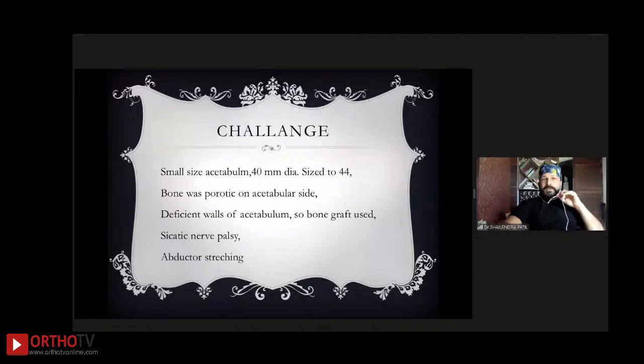So my real challenge while operating was the acetabular size, which came as a 38 or 40 on the first go. The anterior wall, the floor was paper thin. It was also deficient on the superior lateral side. The superior wall was very deficient, and there was osteoporosis. The bone on the femur side was quite strong, but the proximal part of the neck and the proximal intertrochanteric part was sclerotic, though the distal part was quite healthy.